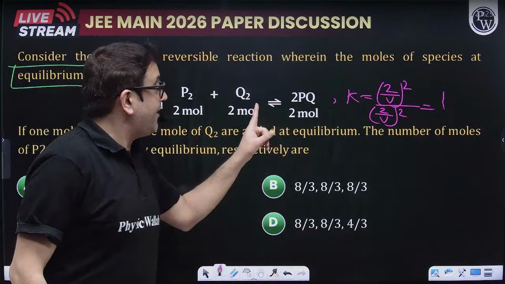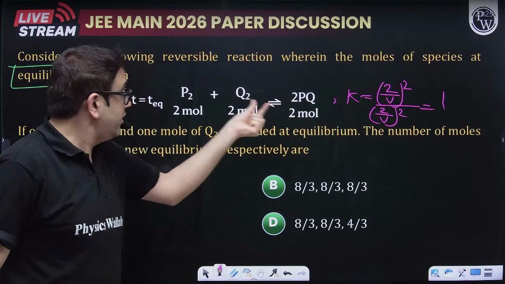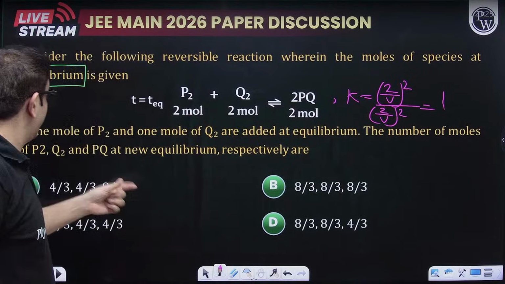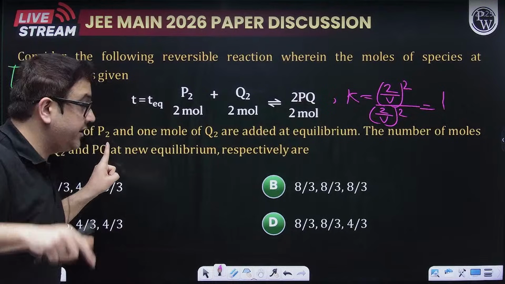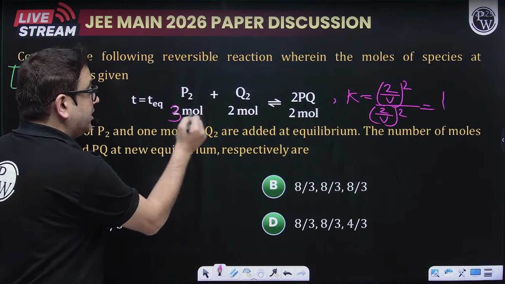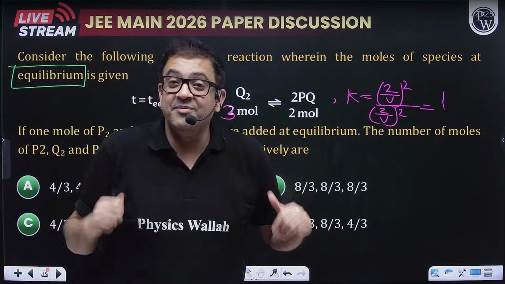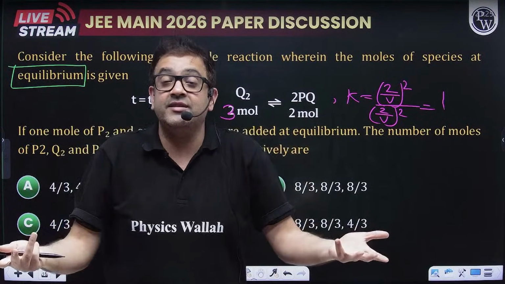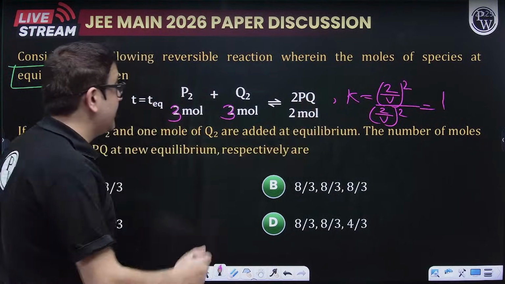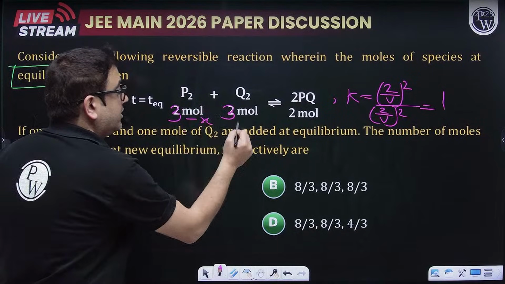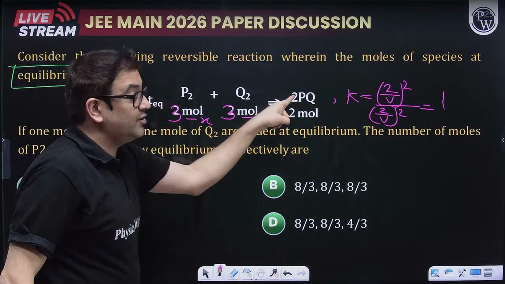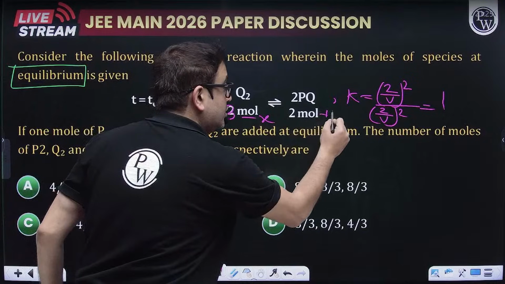Once you have found the value of the equilibrium constant, 2 squared is 4, 2 into 2 is 4, K is 1. Now they are applying Le Chatelier's principle, a similar question that we did yesterday. 1 mole P2 and 1 mole Q2 are added. Sir, if you add 1 mole, it will become 3. It will also become 3. But now equilibrium is disturbed, because if you add reactant, equilibrium gets disturbed and moves in the forward direction. So they will dissociate and product will be formed to again acquire equilibrium. Let's say x moles of this has dissociated, so x moles of this will be dissociated. Do the stoichiometry: 1 will dissociate, so 2 will be formed. Because x has dissociated, 2x will be formed.